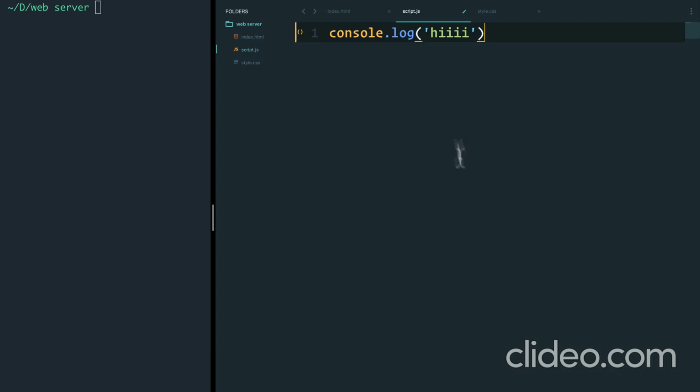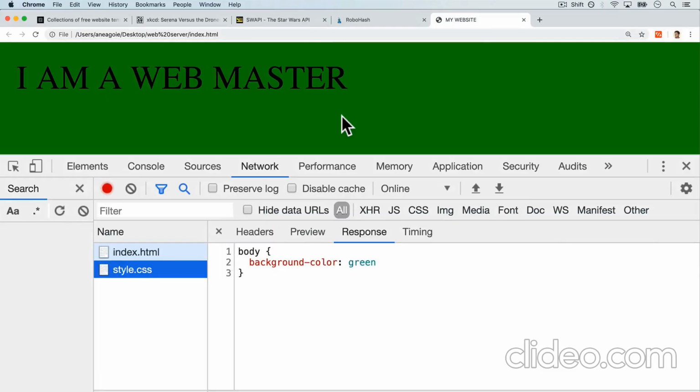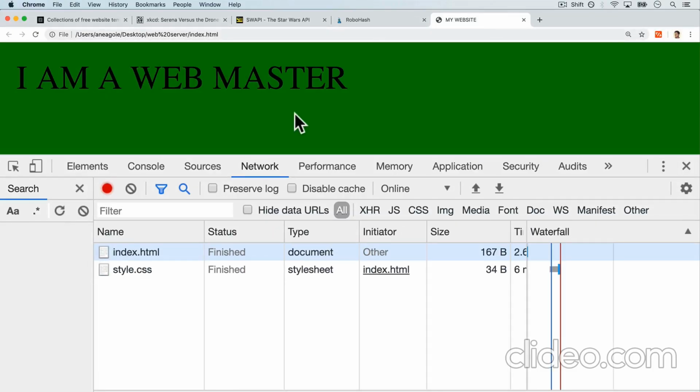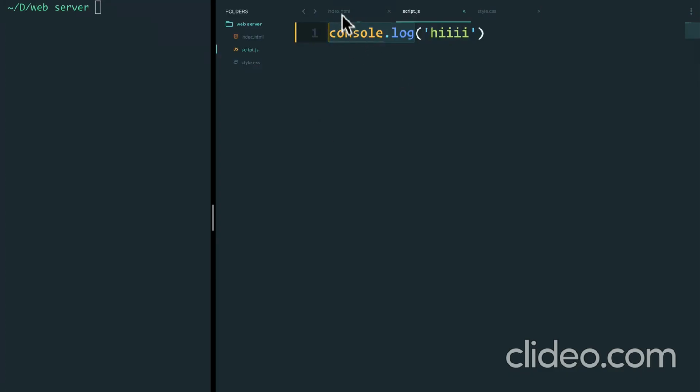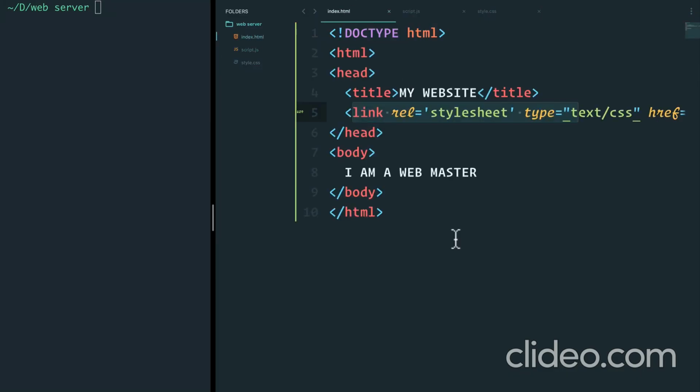I just wrote some JavaScript, which is kind of like writing print in Python. If I refresh the page one more time, again, the JavaScript file doesn't get displayed because, well, we have to, again, tell index.html that we need a JavaScript file.